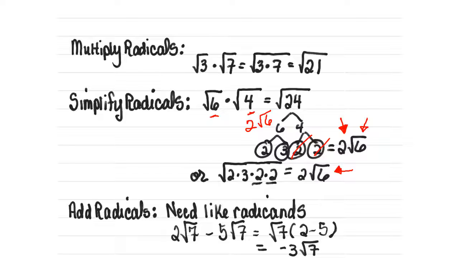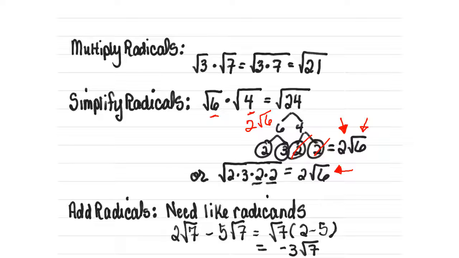Now, the deal is you're not going to be able to really use a calculator for a lot of the radicals because the better answer is always a simplified radical. So you have to be able to see it both ways. So the way that you would do this is you would put 2 square root 6 into your calculator and see if it gives you the same run-on decimal number, and that way you can match them up.